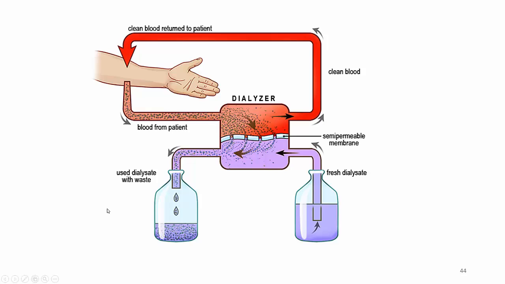You have the semi-permeable membrane over here. You have clean dialysate that is being pumped countercurrent to the blood to maximize the amount of time in which the blood and the dialysate will be touching. And then you will have diffusion of waste products here. And if you want to add bicarbonate or even potassium, then you will have diffusion the other way around. And then this is washed out, disposed, and then the clean blood goes back to the patient. This is the simple hemodialysis.